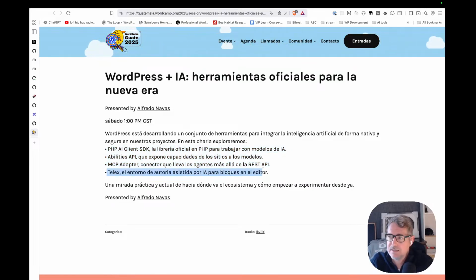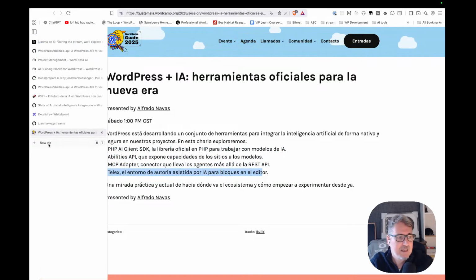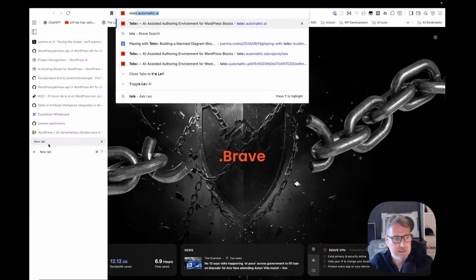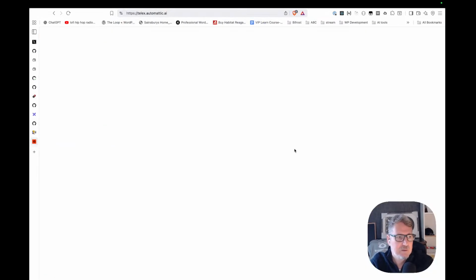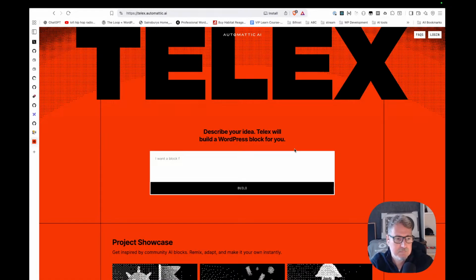Have you tried Telex? It's really cool. This is a tool to create custom blocks leveraging AI. So with a prompt, you can create a custom block.